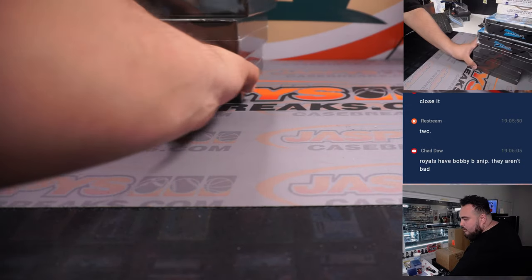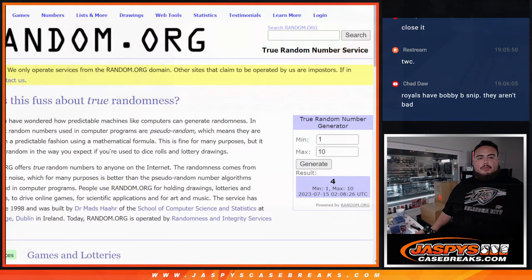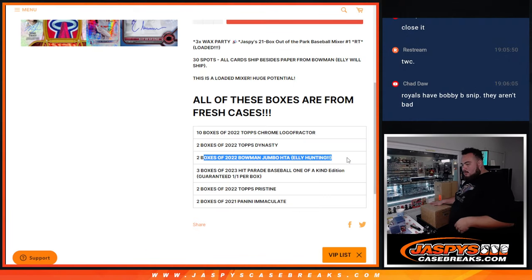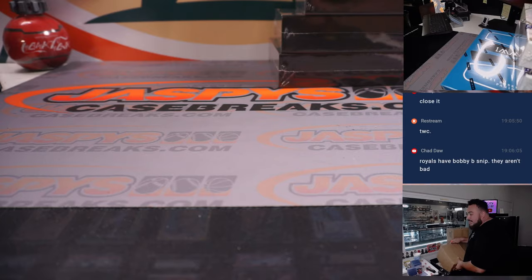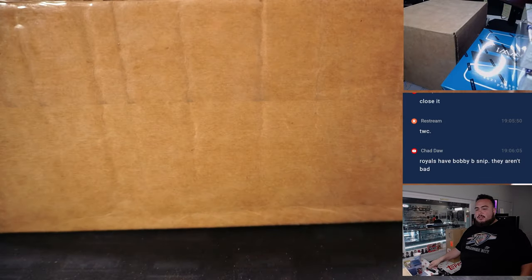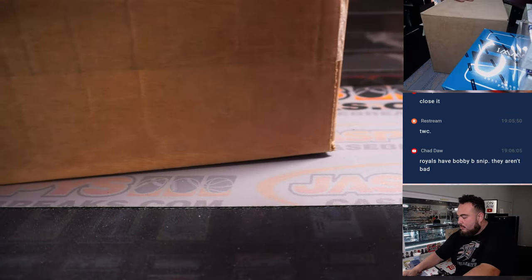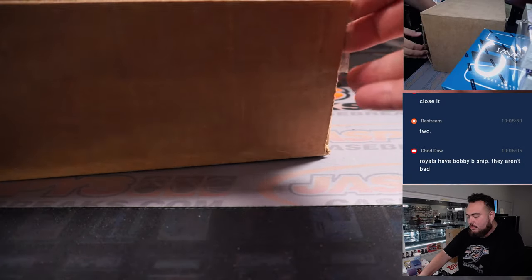Alright, almost through, guys. Almost done with this. Now, the next one we're going to pull out is going to be, let's do HTA Jumbo. So, that one we have to pull out 2 boxes. And then, obviously, guys, once we open up all this, we create another similar mix with these boxes. They're just going to be picked out randomly. So, we won't have to waste too much time doing this again.